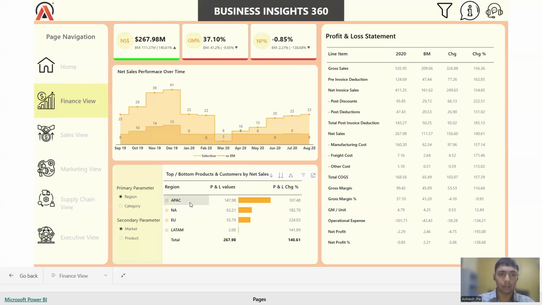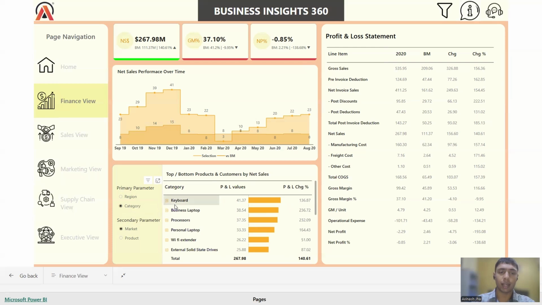Let's come down here. As we can see right now, we can see the region: the Asia Pacific region, North America, the European Union, and Latin America. And we can see Asia Pacific is contributing maximum to the net sales, and also India is in this region. So let's go down and check further. Yeah, now we can see that India is at the top in Asia Pacific, contributing maximum to the net sales. So yeah, as we talked earlier, this is one of the reasons for high net sales during the first 4 months of the fiscal year.